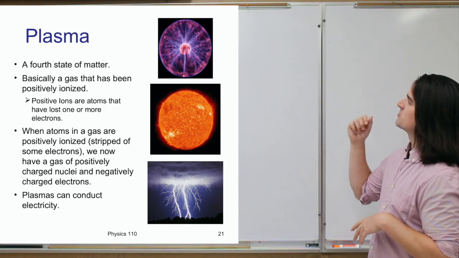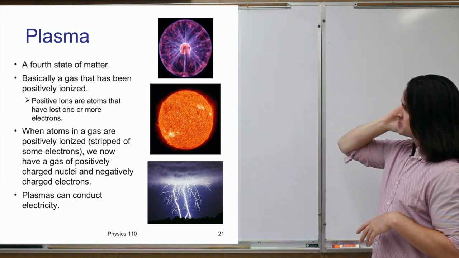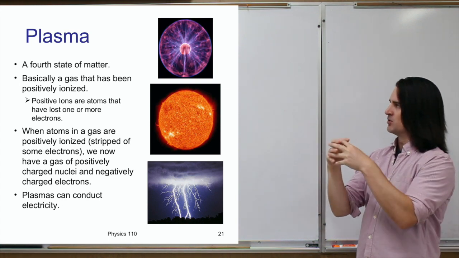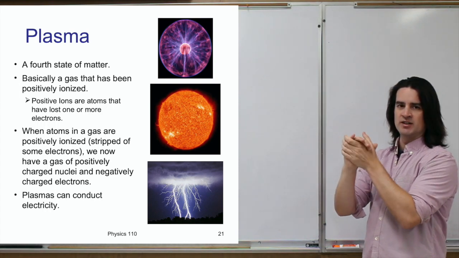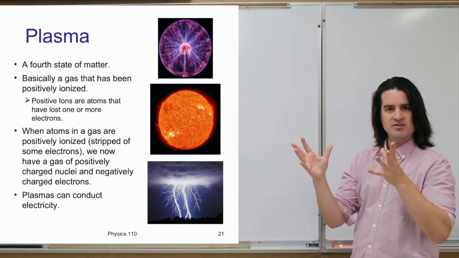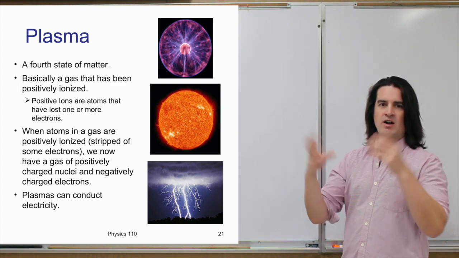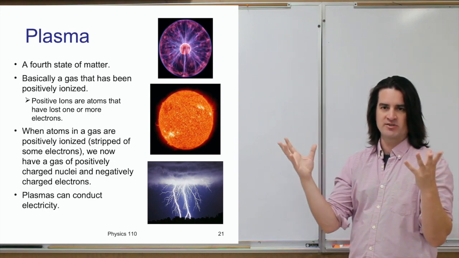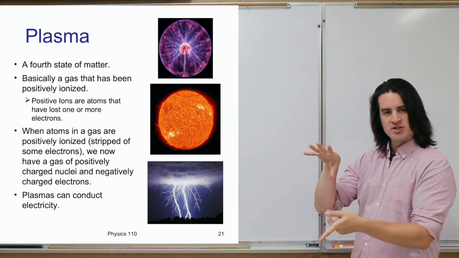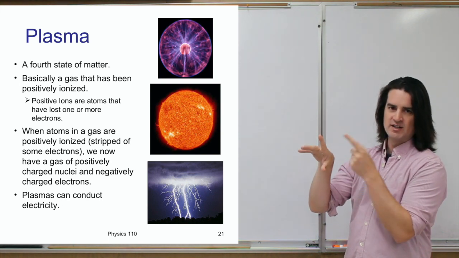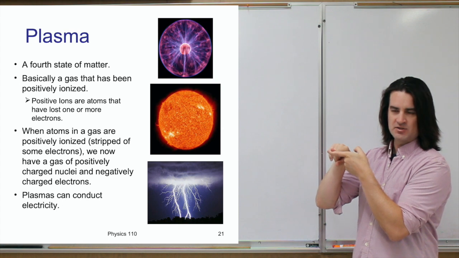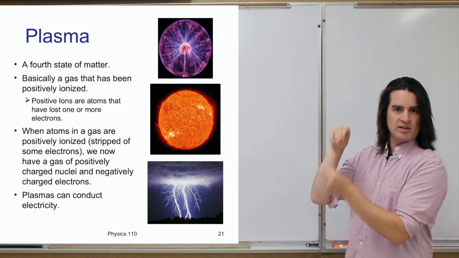And some examples of different plasmas, well, we have these little plasma lamps, which are kind of fun to play with. Essentially inside that lamp there's a gas, and the ball in the middle is something that can put off electrical energy in order to give energy to the atoms in the gas. And giving energy is one way of kicking electrons off of the atoms of that gas. Right? And when you put your hand on the outside of the sphere, that electrical energy has a place to go, so it wants to go towards your hand, which is why you end up ionizing the gas between that center sphere and where you touch the outside of it, and that ionized gas is plasma.